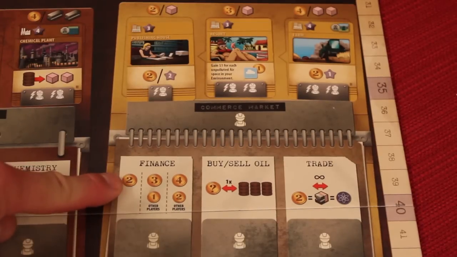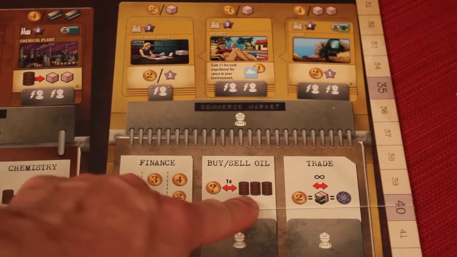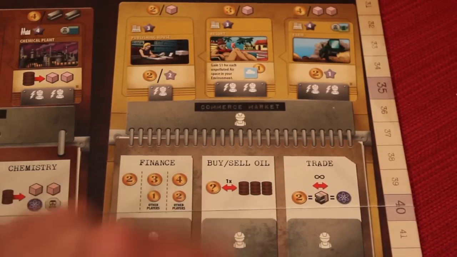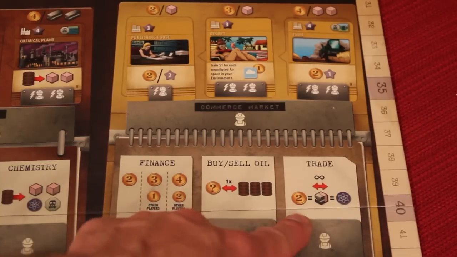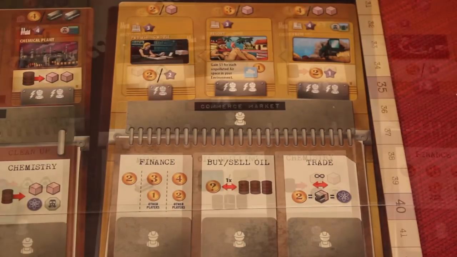In the commerce, you can get money, or take a lot of money and let the other people also have some money. You can trade 3 barrels of oil at a time for money, or money for 3 barrels of oil at a time, depending on the cost shown in that market that I showed you earlier. You can do an infinite amount of trading between these types of resources. And of course, you can go buy cars, which do all sorts of other different things.